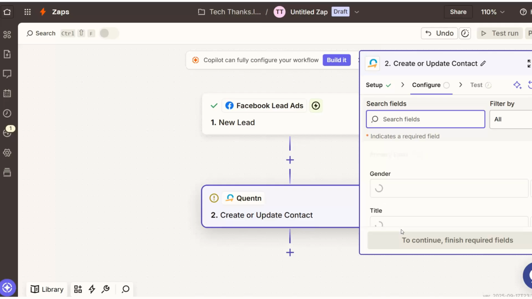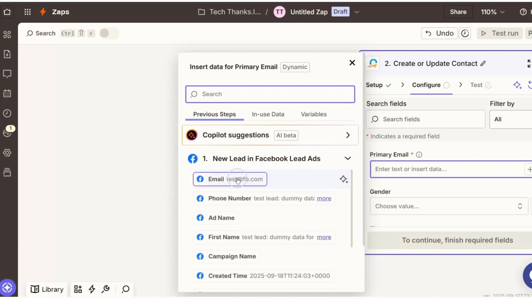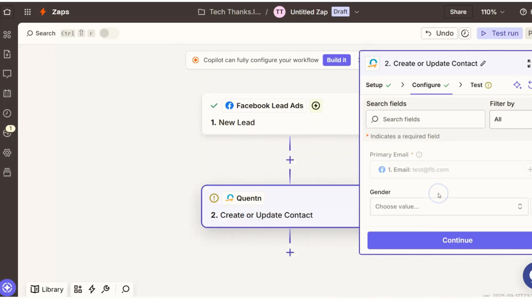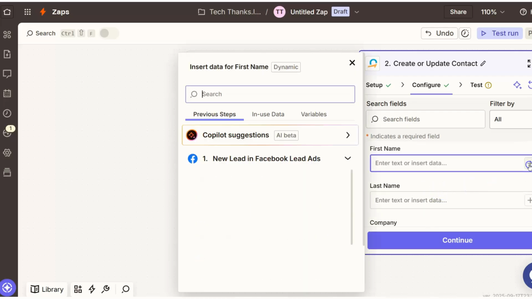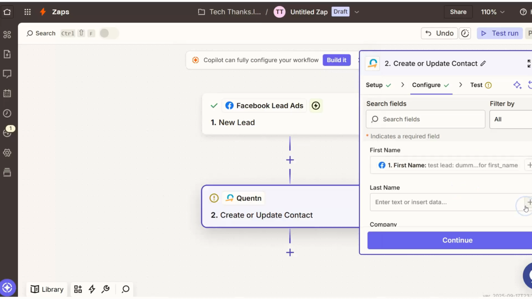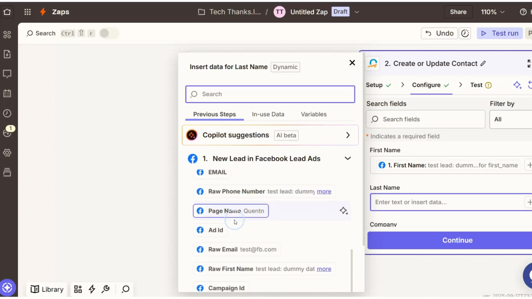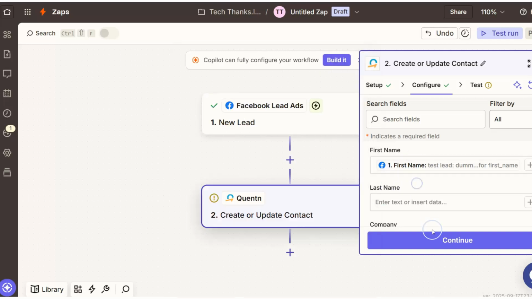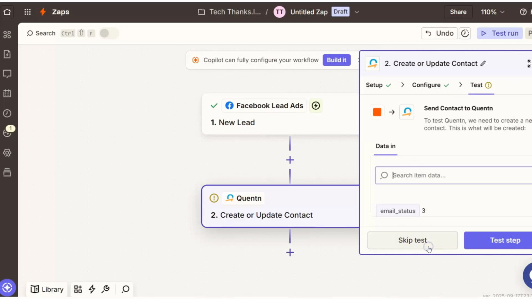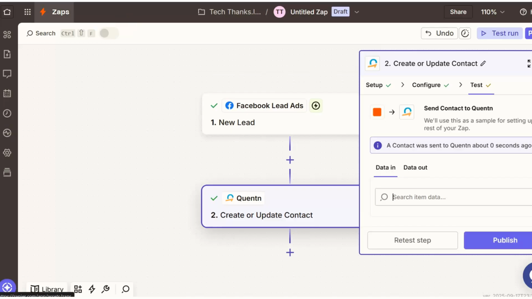Click Continue. And now I will do the typical Zapier mapping. If you've never built the Zap before, this is pretty easy. You just go ahead and you map over the fields that you want to come over into the Quentn system to where you want them to go. So I'm clicking plus. And then I'll look for my trigger, in this case the Facebook lead ad. I'll click plus and I'll grab the first name, I'll grab the last name, and all the other information that I want to come in. And then I will click continue, and I can click test step, and a contact should be created shortly.